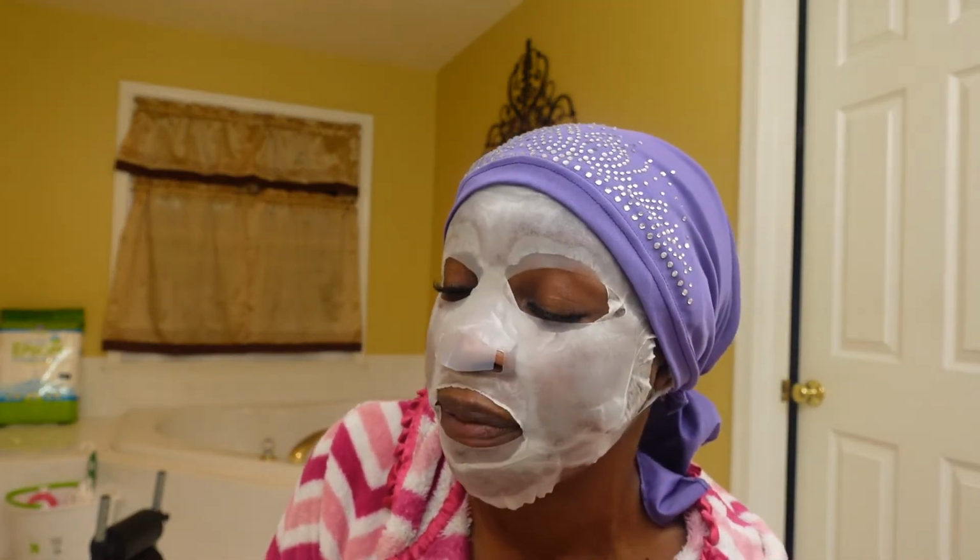So that's it. As soon as 20 minutes are up or I'm ready to sleep, I'll take this thing off and pat the rest of the nutrients in. I may add another serum or two, and then I go to bed. So that's how my skin is as gorgeous as it is. I actually love my skin now.